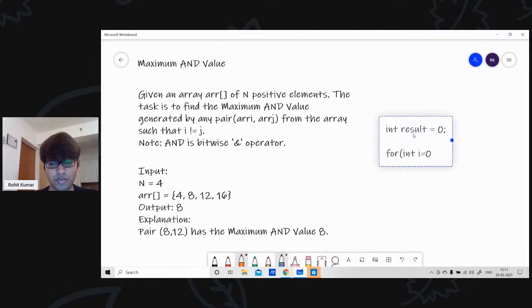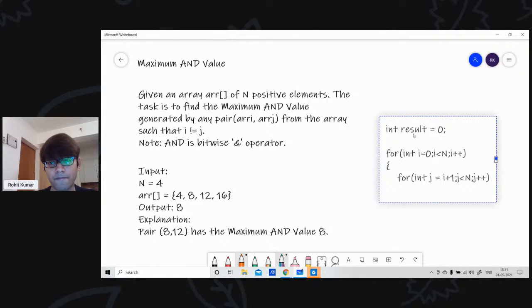For int i equals 0, i less than n, where n is the size of the array, i plus plus. I am starting from the very 0th index, and now my j should always be to the right of i, to the next element. Don't worry, I'll explain it if it's not clear. j should go till less than n, j plus plus.